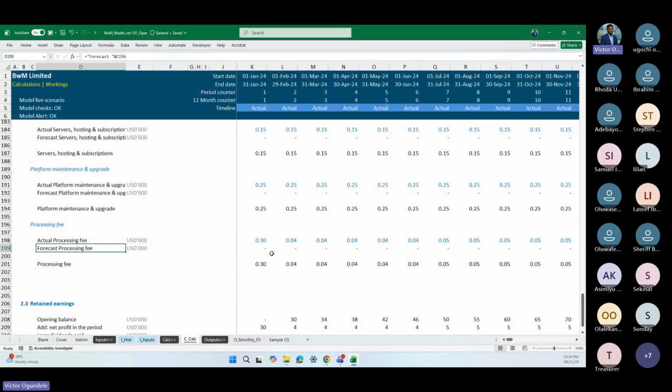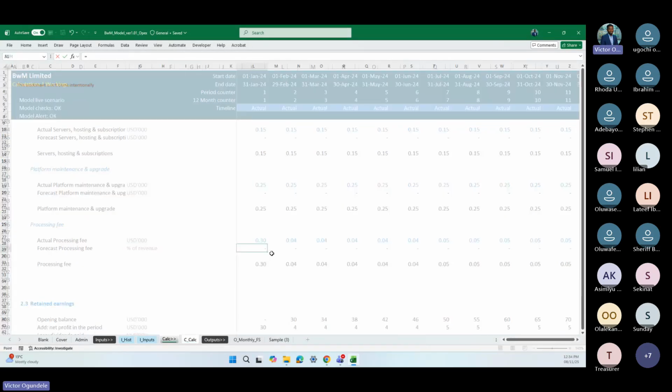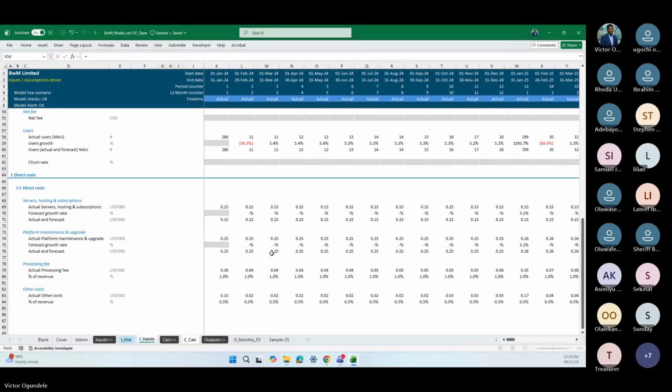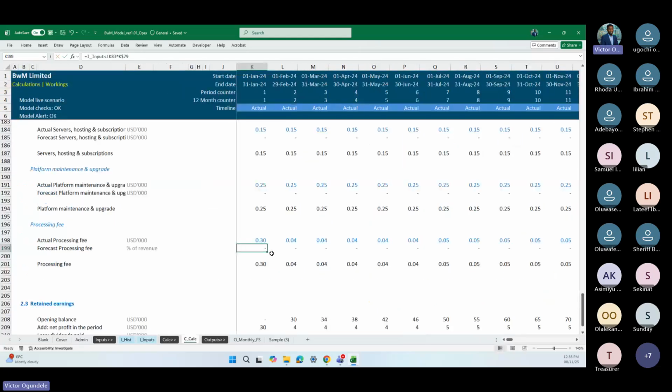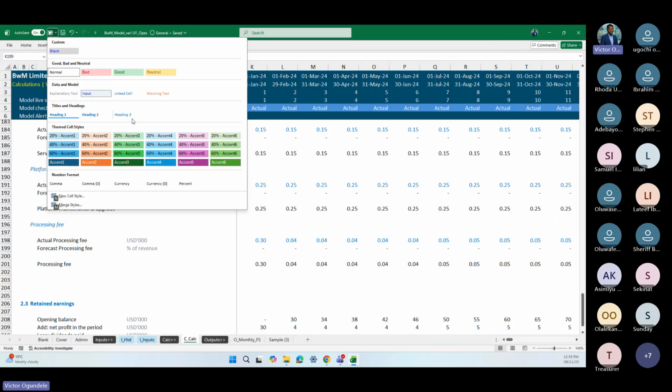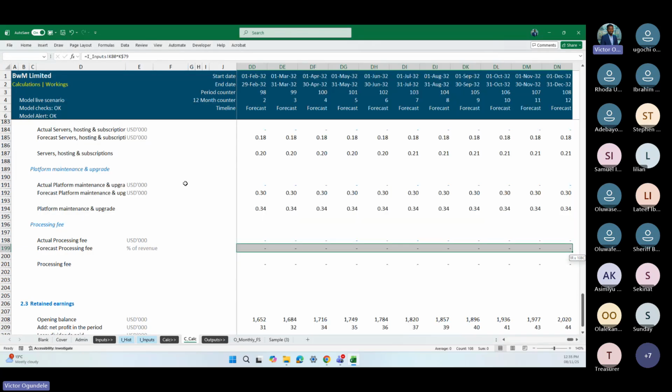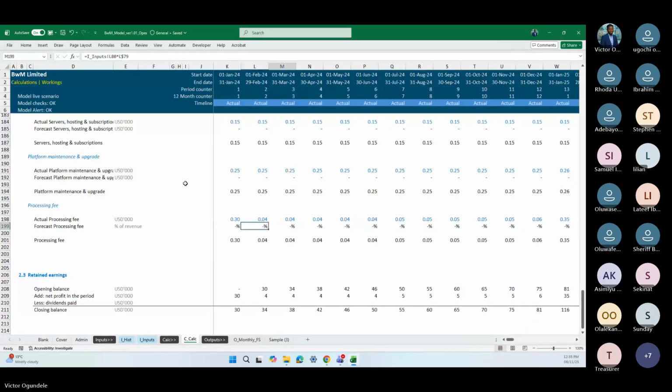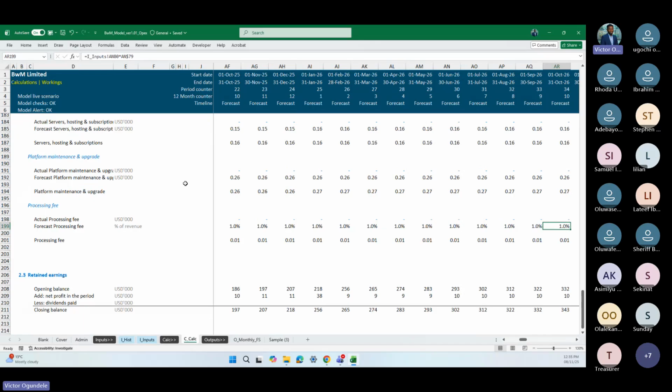Then our forecast, which is percent of our what? So percent of revenue. So I'll just link that straight to my, yeah, I think let me still keep that forecast flag. So equal to, go to my input, the percent of my revenue, convert this into percent, then drag that across to my processing fee.